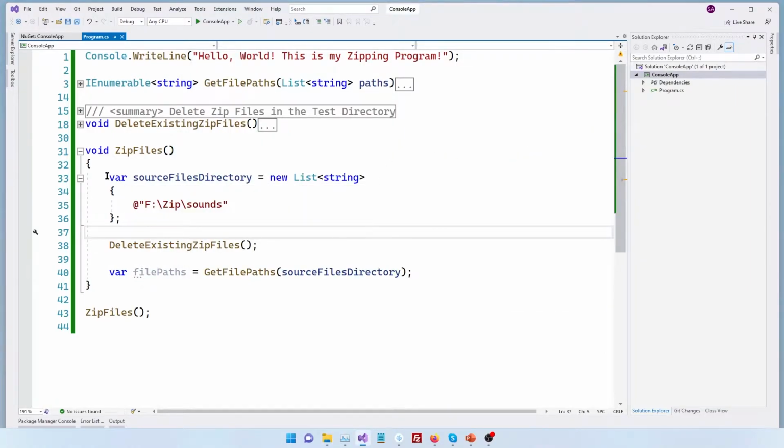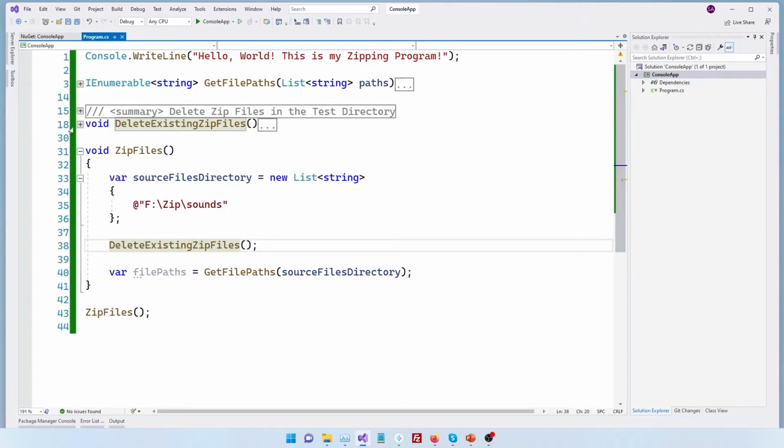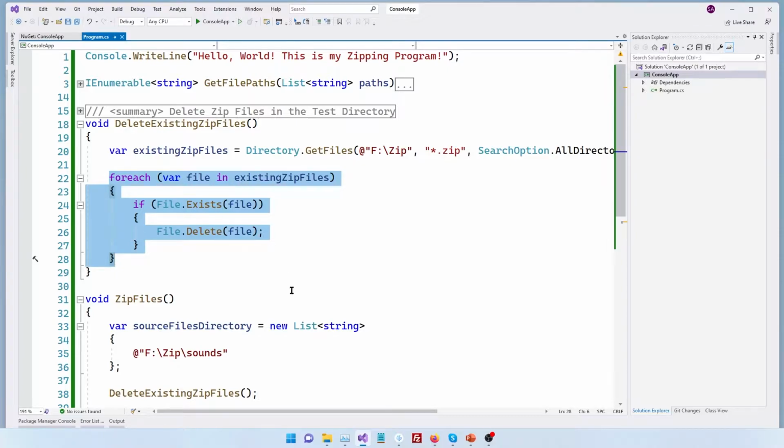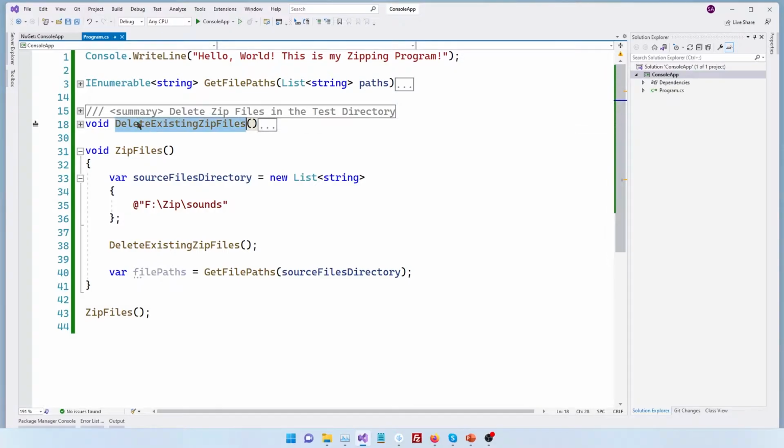And after we declare this variable, we have a function called delete existing zip files. This method is just a utility method that I've temporarily built, which basically checks our zip directory and gets every zip file and deletes it so that we can easily avoid duplicates in our project while we're testing. This is purely just for convenience for now, so let's not go into it.